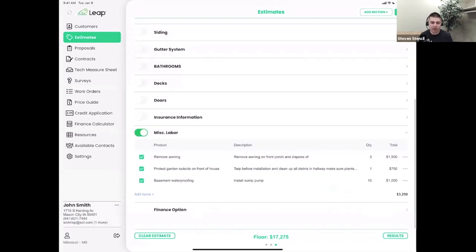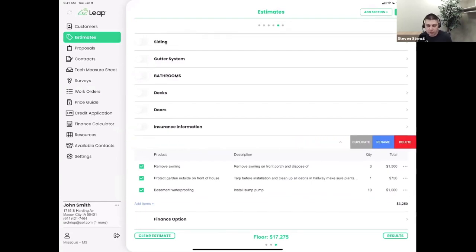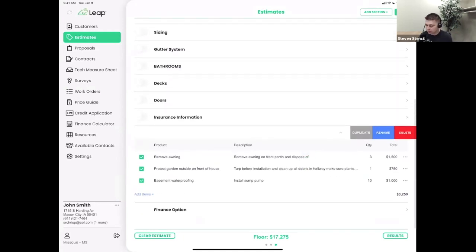And another thing, feedback that we had received on the initial beta test was, how do you delete one of these things? Like, you can swipe left and delete all these rows, but then the entire category still stays. All you have to do is just swipe left on the category, and you get a couple options as far as what you can do. So I can either delete the whole row, I can rename it.